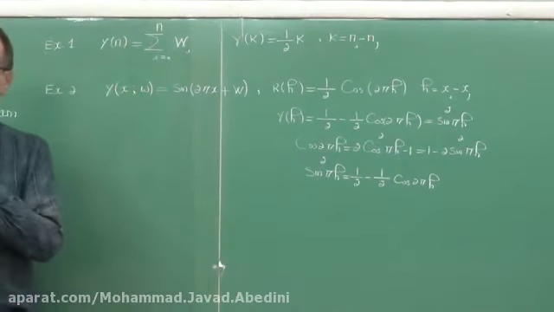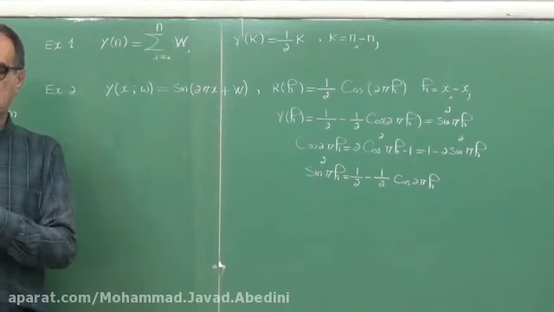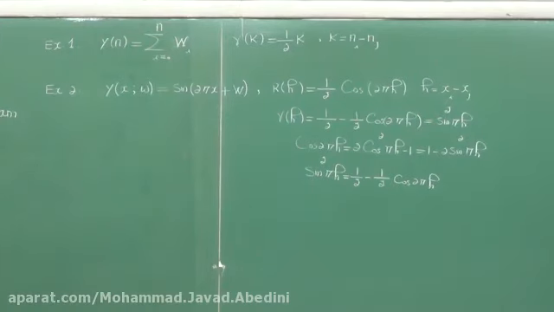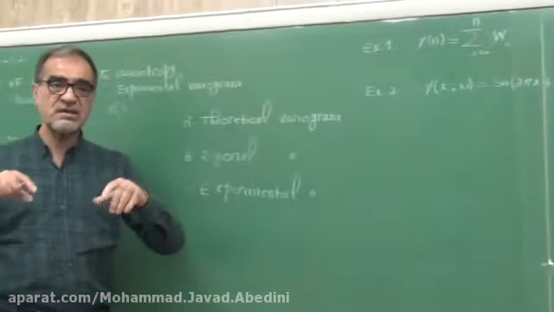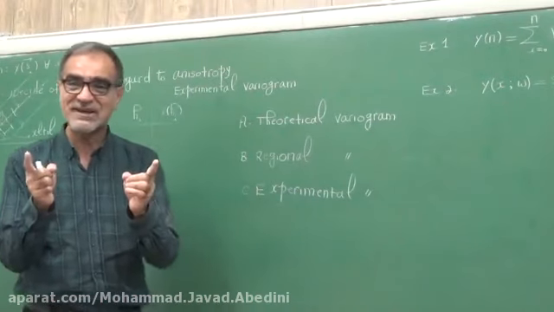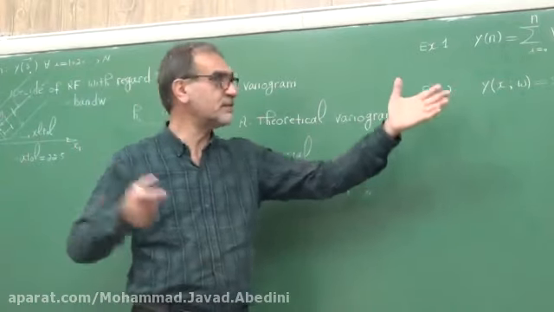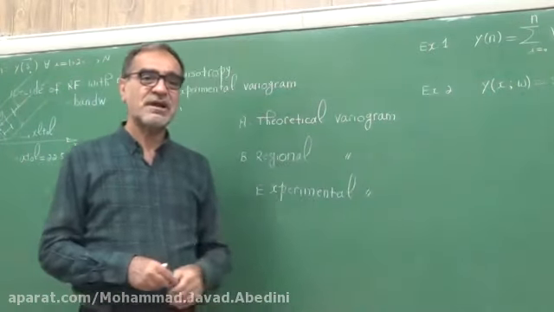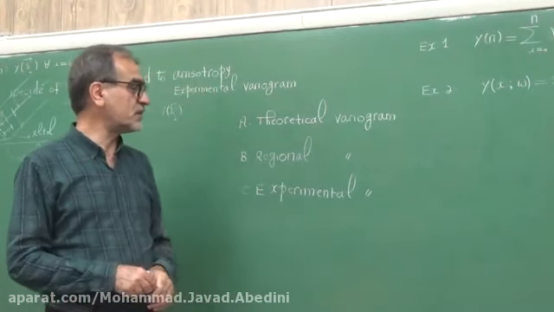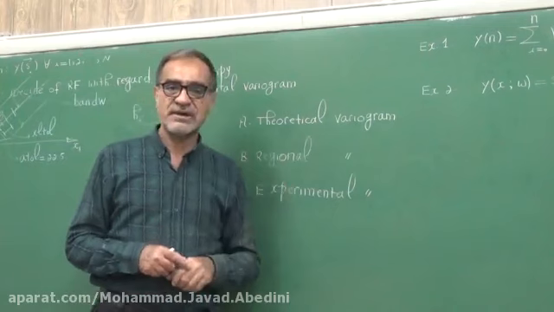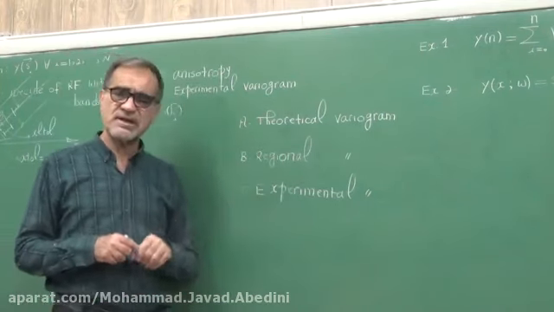Time is limited, money is limited, labor is limited. If you look at these three types of variogram here, and you would like to define it in your own terms, theoretical variogram could be delineated if you do have access to your random function, closed form function for your random function. But since you do not have access to your random function in closed form, then you do not have access to theoretical variogram. What do we mean by regional variogram?